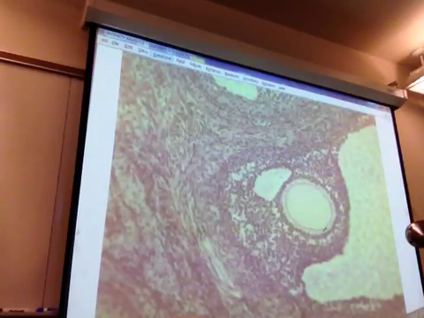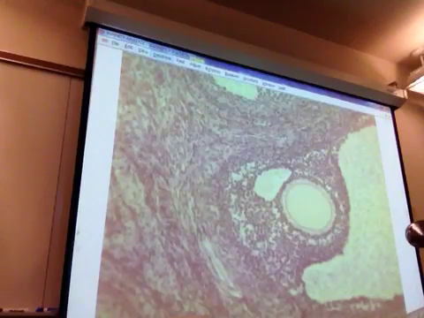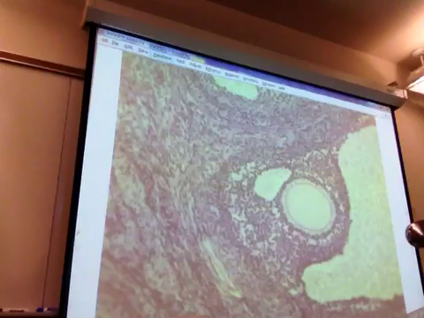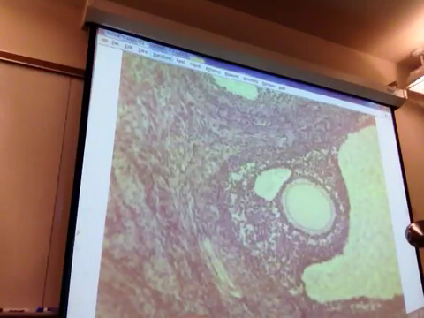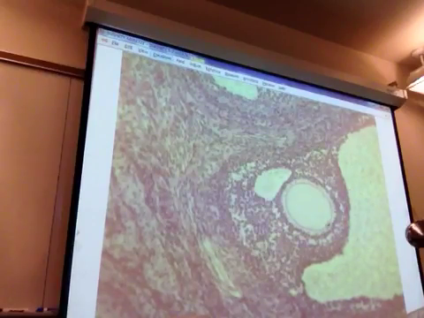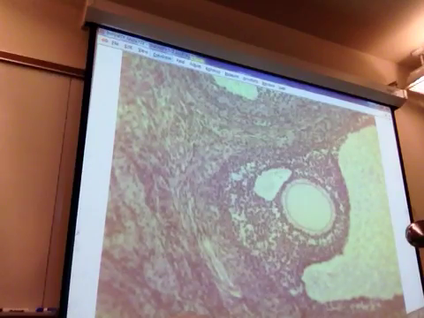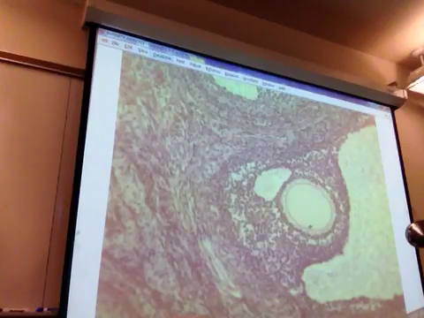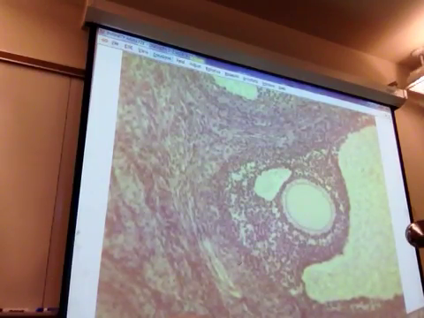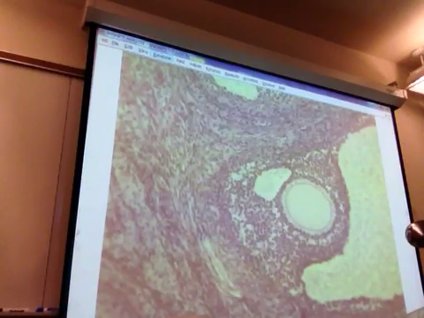See these ones that are right up against the oocyte that look really cuboidal? They're definitely different than the cells that are out here. Okay, the cells that are all out here, theca cells. Cells that are right up against the egg, granulosa cells. So technically out here, these are theca cells, these are theca cells, and these are granulosa cells. And then out here is follicular cells. Okay.